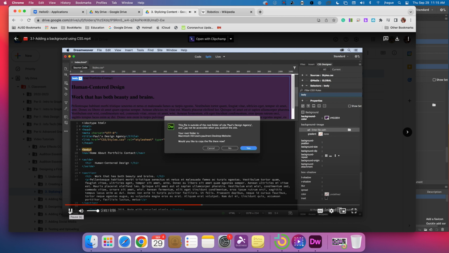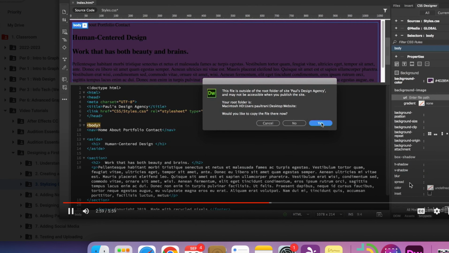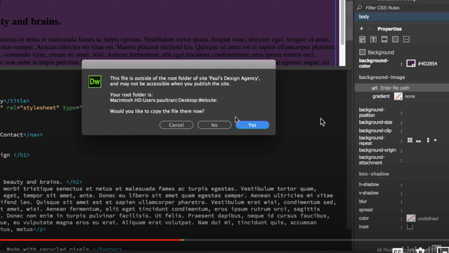As I select OK, this is important, because it says, hey, you've got this outside of the root folder. I really can't keep track of your whole hard drive. So just copy it to where it should be. Do you want to copy it to your local folder? Let me stop here. Your images have to be in the same root directory as everything else, from your HTML to your CSS. It's got to all be in the same directory. Otherwise, you get this message: the file is outside of the root directory. Do you want to make a copy?